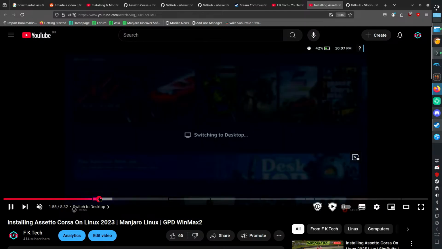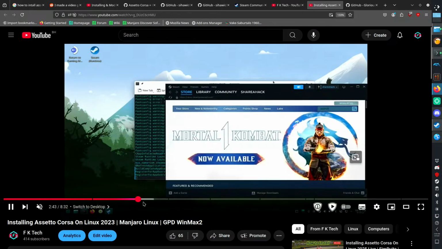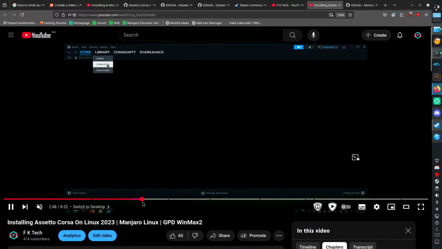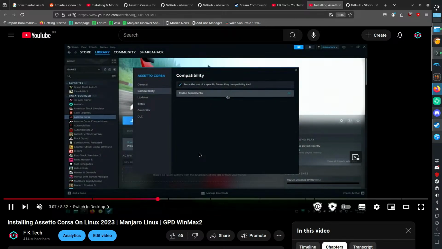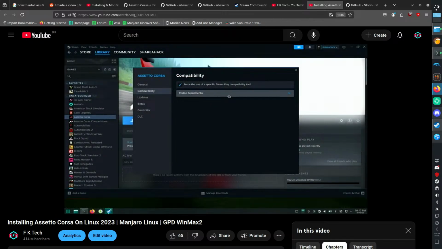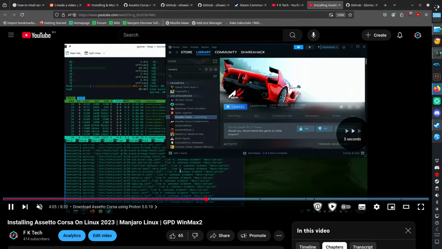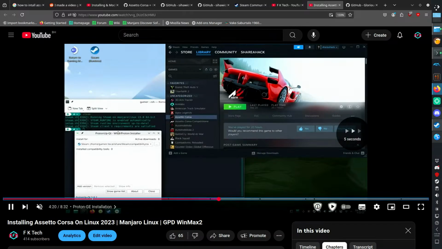Then here, what I am doing here is Proton 5.0 install. It's installing. Okay, then it crashed here. Once it crashed, I installed which version?